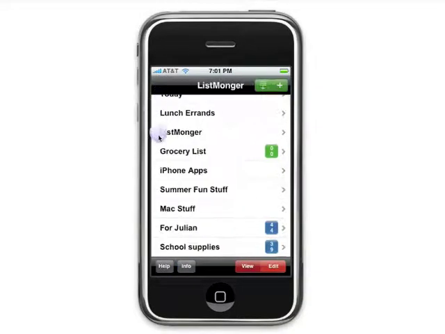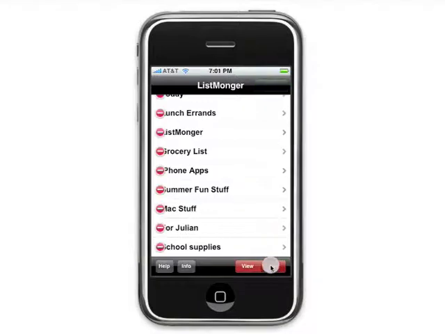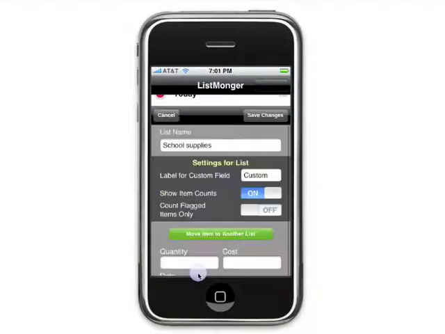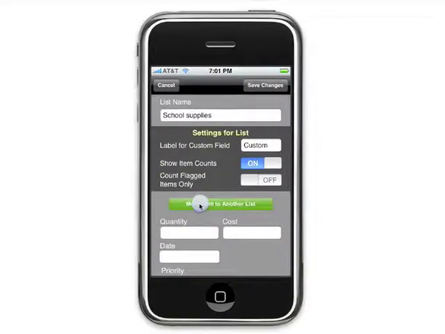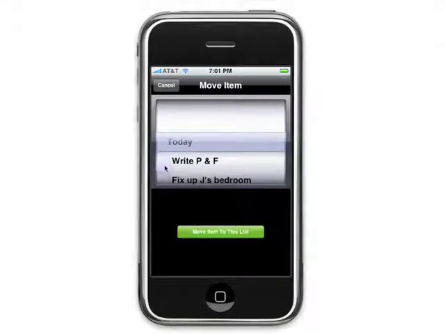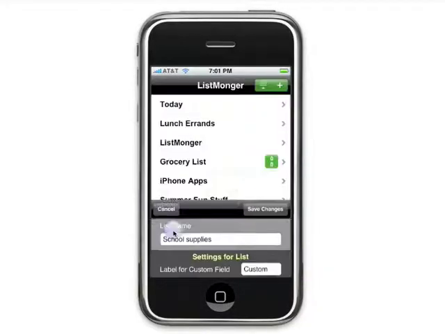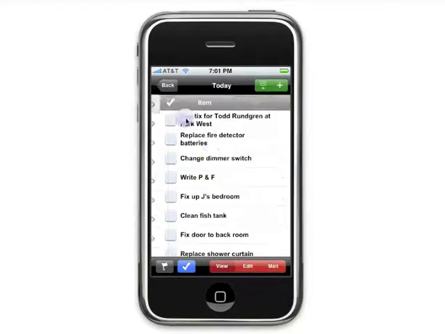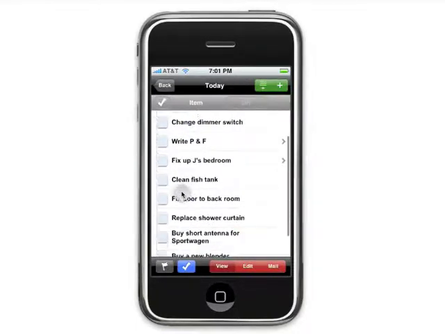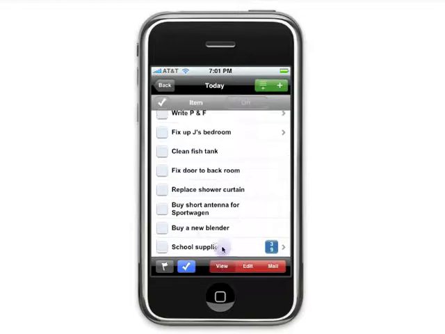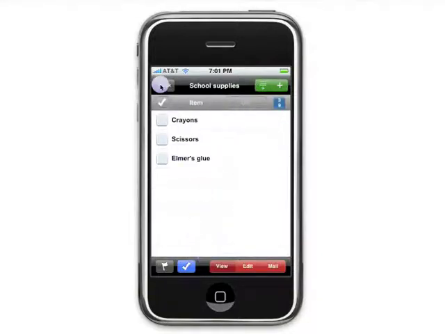And just to show you again how that works, you would click Edit Mode, touch the name of the item that you want to move, click the Move Item to Another List button, select your destination. We'll put it back where it was before, which was in the Today list. Move item to this list, and just confirm that yes, that's what you wanted to do. And you'll see that the list is moved back to the destination where we started, again with the sublist and the counting and the view settings all intact.